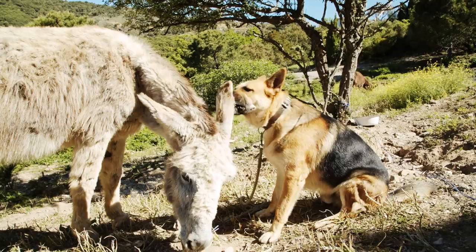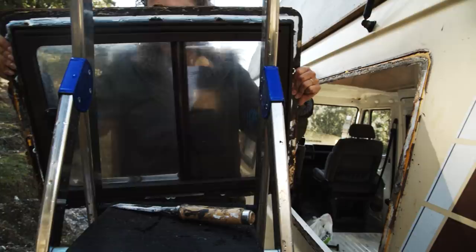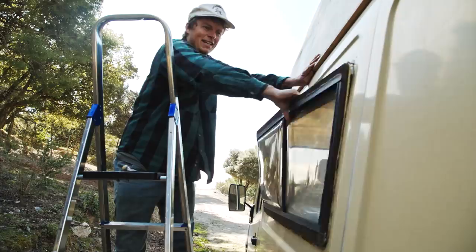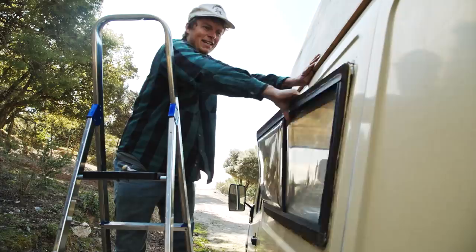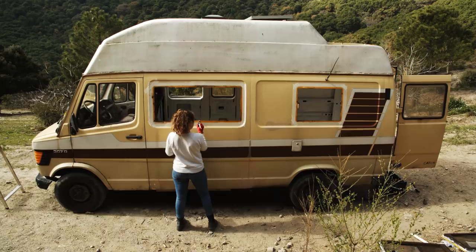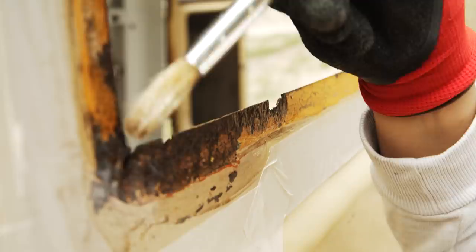Sometimes I wish I could go back to that moment before we removed those three windows and warn us to check the weather forecast first. It took most of the day to figure out how to get those windows out with the limited tools we had. Before we could put them back in, we had to sand the metal down to remove all the rust and then treat that whole area with a few coats of rust neutralizer, just like we'd done in the interior of the van. But by then, it was already too late.